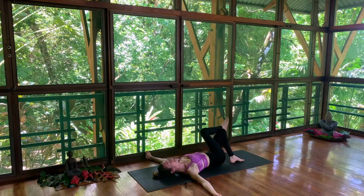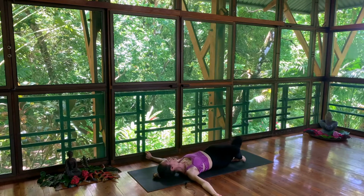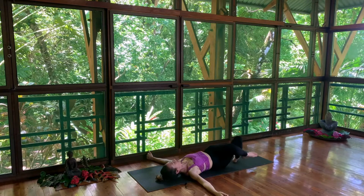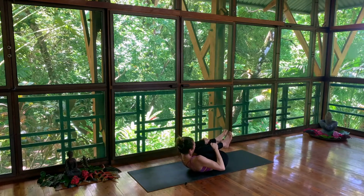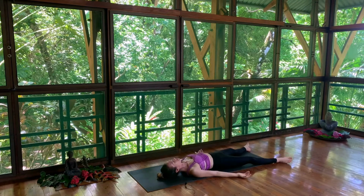Back through center, switch your legs, scoot your hips a little over to the left, drop your knees to the right, turn your head to the left. Back through center, uncross your legs, squeeze your forehead into your knees. And then stretch everything out. Lay flat on your back. Open up your feet. Open up your palms. Open up your heart space.